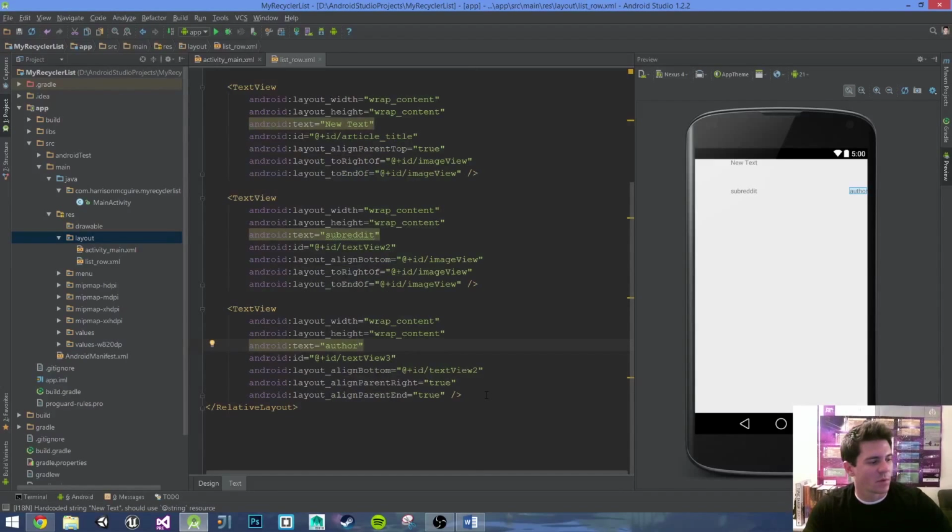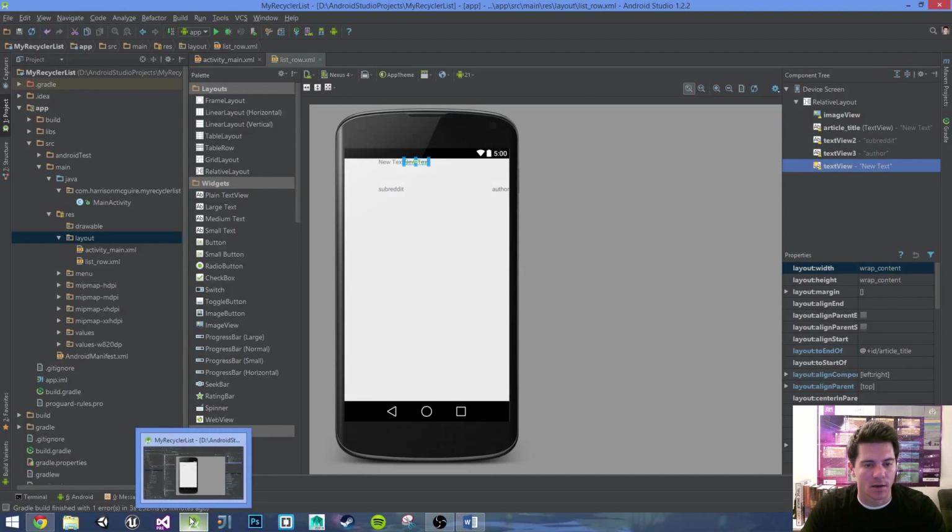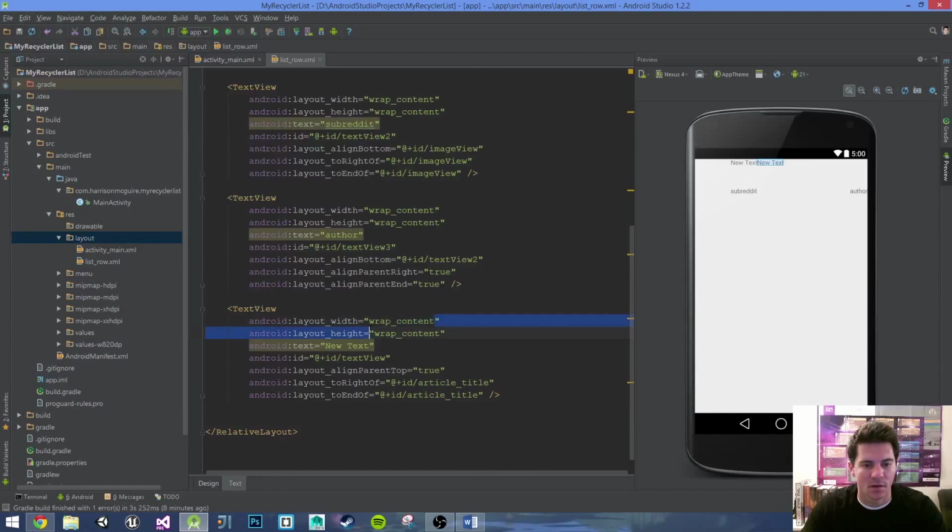And then we also have to make one for the URL. Now this URL that I put in, it might be kind of a hack. I'm not sure how else to do it, but it works. So what we're gonna do, we're gonna add in another plain text view. Put it right there, that's cool. Go back into the text. The width will be, what am I going to do? Let's just leave everything at wrap content. We'll call it URL.